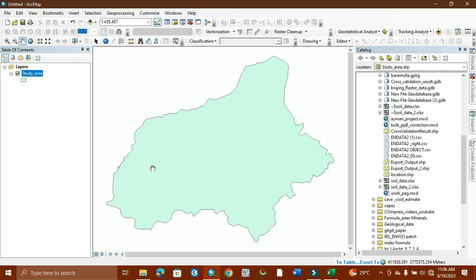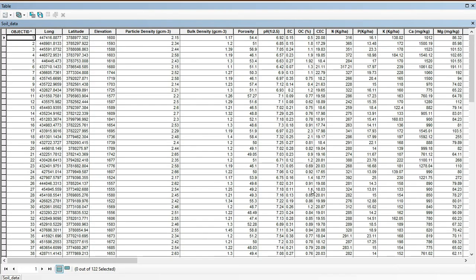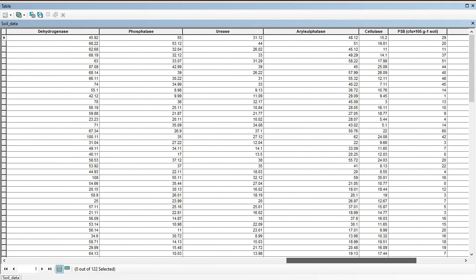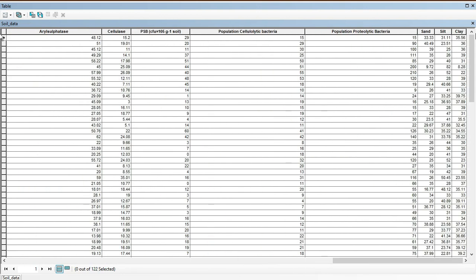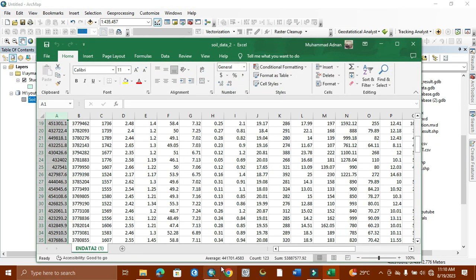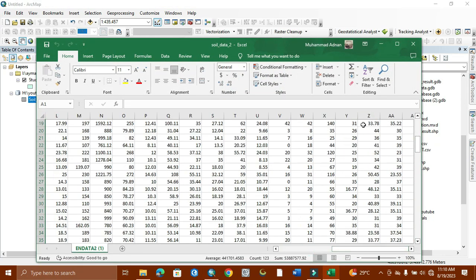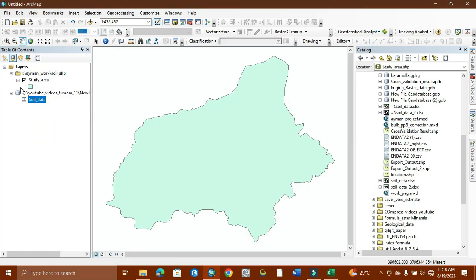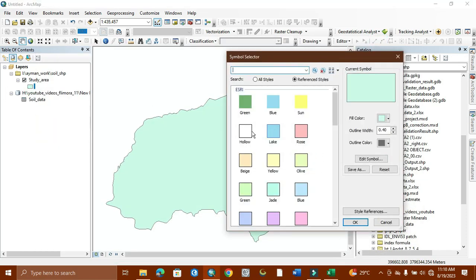So we will get it further classified. As you can see, it will come in table form, and it will be accurate as shown in the Excel data I am showing you. All the tables will be here accurately, and we check all the tables like that. So what we do next, we need to display it on this area.